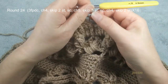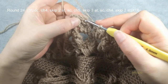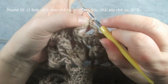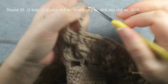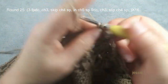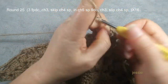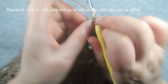Now we finish round 24, finish the last chain four. We come to the first double crochet, we do single crochet, chain two. Second stitch, we do slip stitch. Okay, and we start to do round 25. This three, we still do front post double crochet, chain one, then we do chain two, use for the first one. So next round I finish this three front post double crochet, I come back, it's same thing. Okay, I finish this, we do chain three, we skip this space, next chain five space, we make nine double crochet.